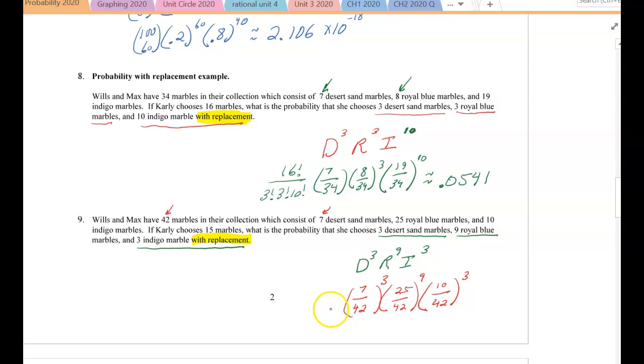But then you need to ask yourself, how many ways can you rearrange those letters? So right now it looks like we have 15 letters, so 15 factorial over 3 factorial, 9 factorial, 3 factorial. And typing that into your calculator is about 0.0587. So this is a short introduction to binomial probability. If you take statistics next year, or your senior year, or in college, you will also talk about binomial probability.